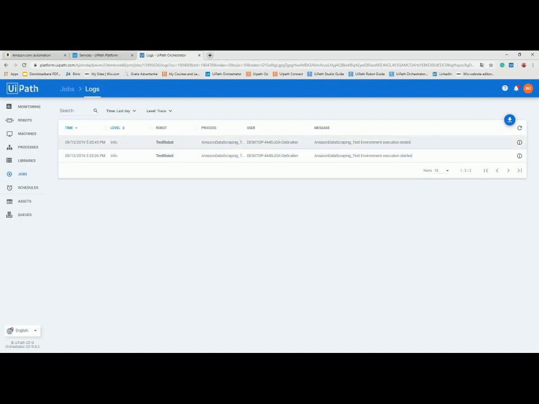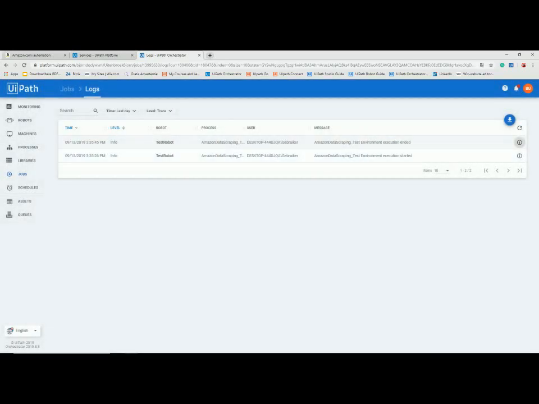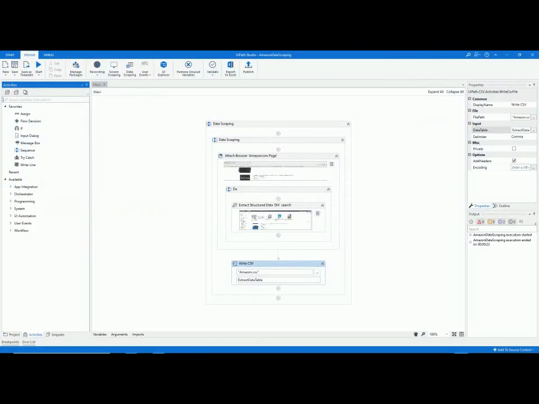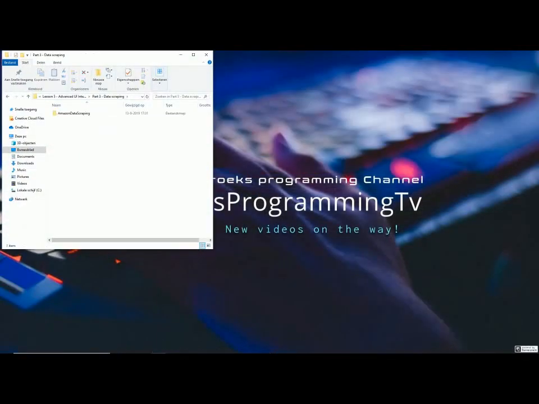Data scraping unit ended. A few details. Information log type default. Okay. Execution time 18 seconds. It's quicker. But it did not write them in a CSV file. Did it? Does not look like it.